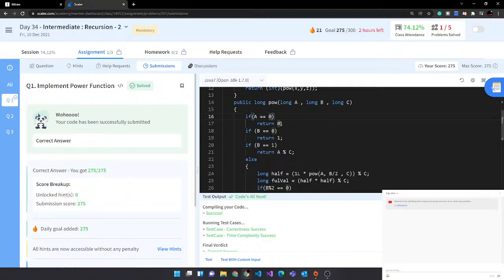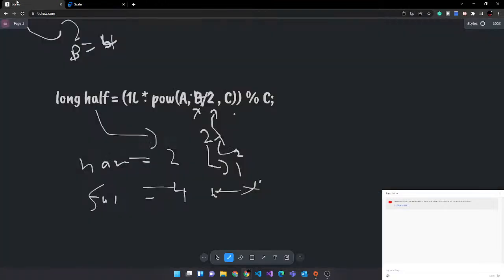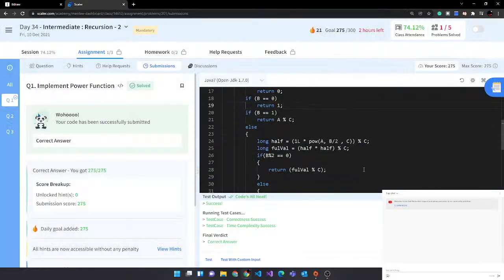0 to the power of 1 should be 0, right? 0 to the power of 0 should be 1, right? 0 to the power of 0 is equal to 1, I think. No, it's undefined. Oh, it's undefined? Yeah. I googled it and it's usually taken as 1. Okay, makes sense. Thanks a bunch, man. No issue at all.